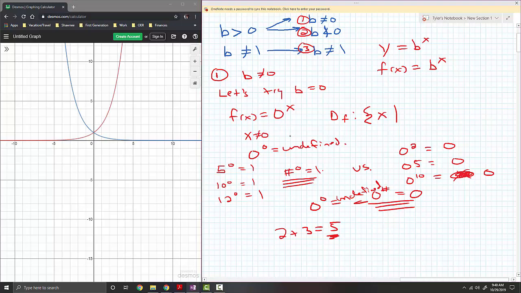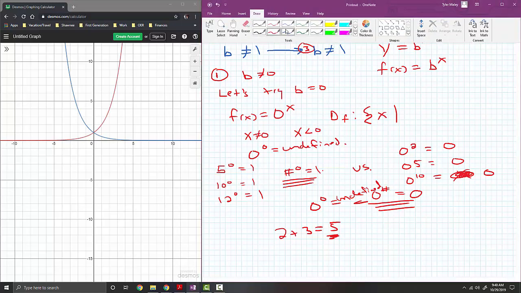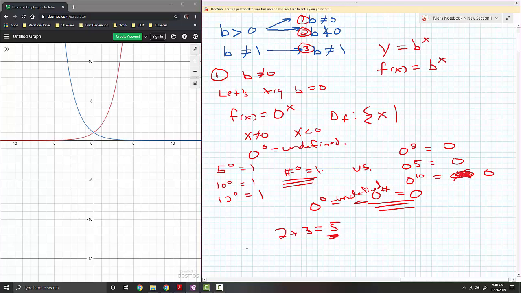Then another idea is that x actually can't be less than 0 in this case. So let's look at why that's the case. If I take 0 to the -5th power, this would be similar to having 0 to the -5th power over 1, just having that as a fraction. And what do we do if I have x to the -5th power? This is the same thing as x to the -5th over 1, just like we had written over here.